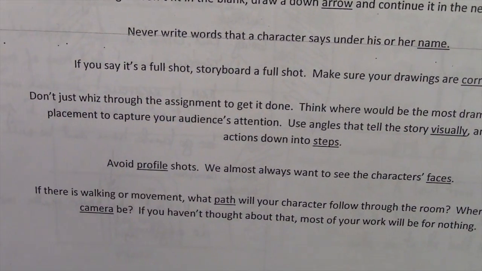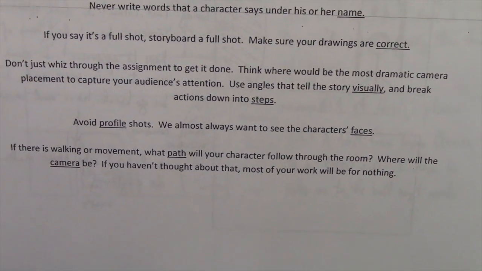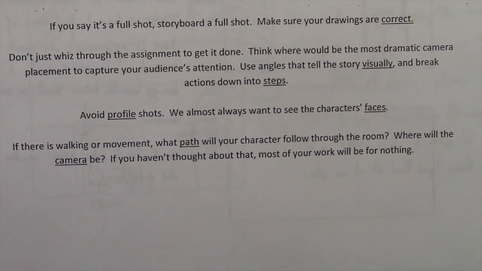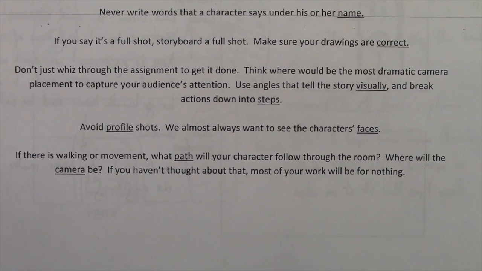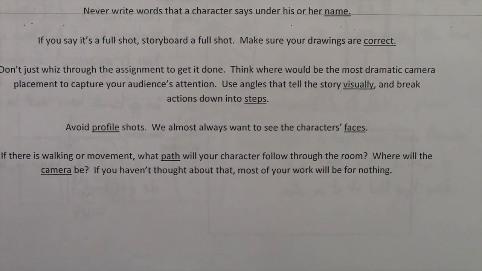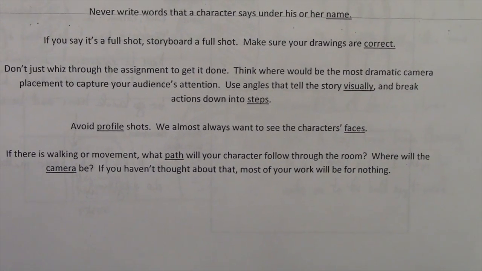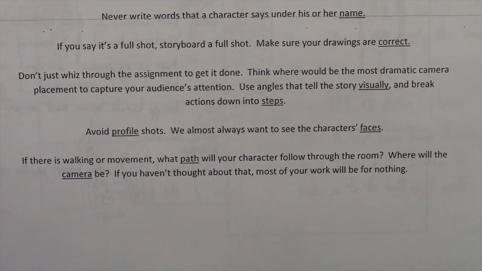Don't just whiz through the assignment to get it done. Think where the most dramatic camera angles would be to capture your audience's attention. Use angles that tell the story visually and break actions down into steps. Remember, action movies don't happen in just one shot. Break it up into pieces. Show someone standing up, then crossing the room, then punching the bad guy, whatever it is you're doing.